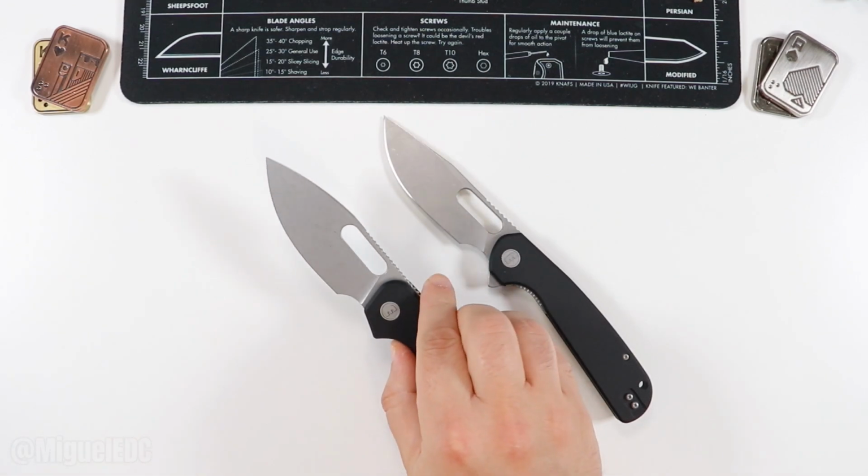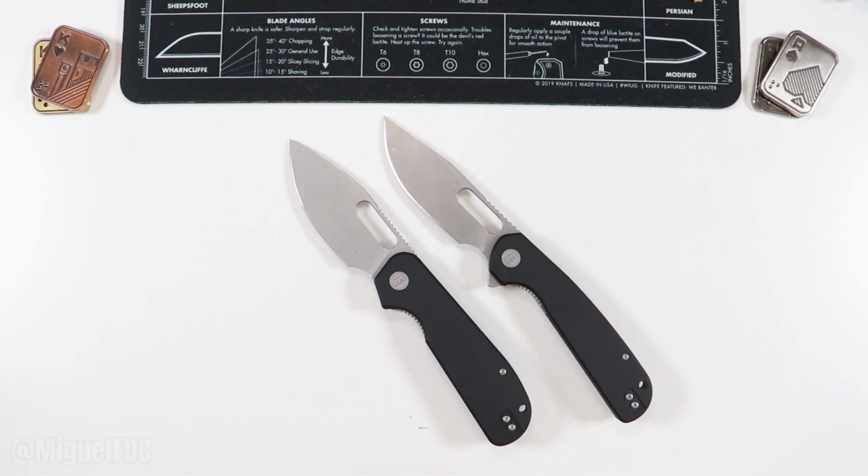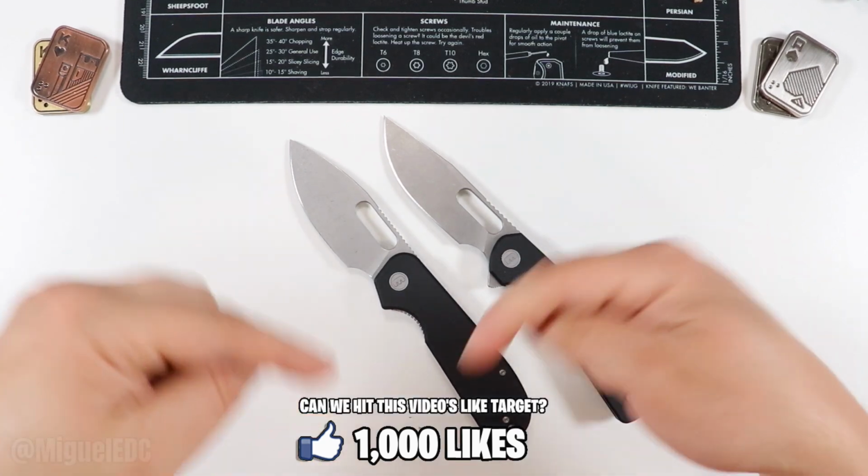G10 14C should come in at a pretty good price, right? Good offering from Eutektik.